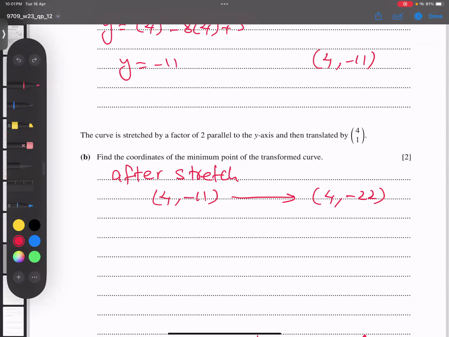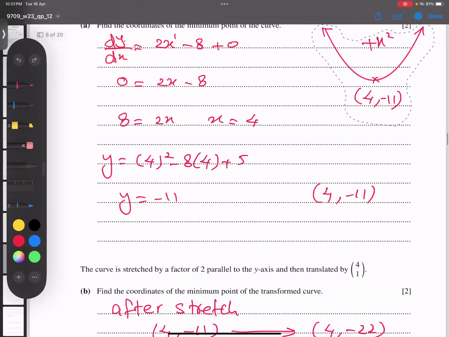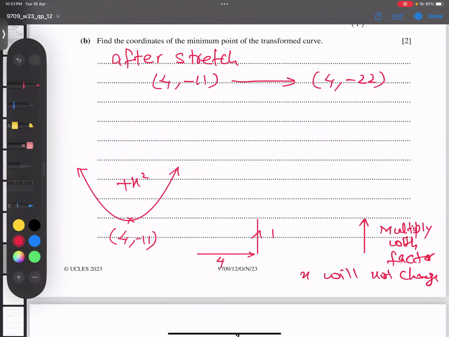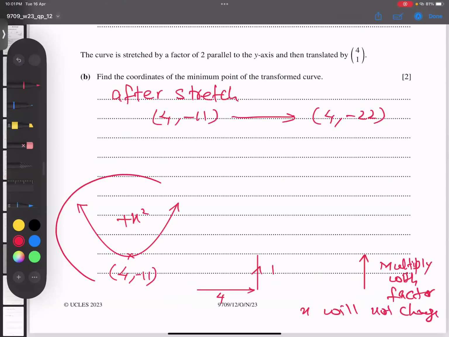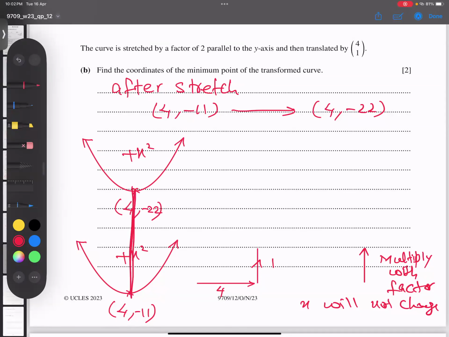Anyway, now imagine this is a point, I show you. This is a coordinate, copy and paste. So this is the diagram we have. And stretching means, where will this diagram move? Hold on, I show you some diagram, maybe you will understand. So this is copy and paste here. You see, it will go up, and this number will change only. I will get negative 22. So this x value will not change and y will become double. Now I have this curve.